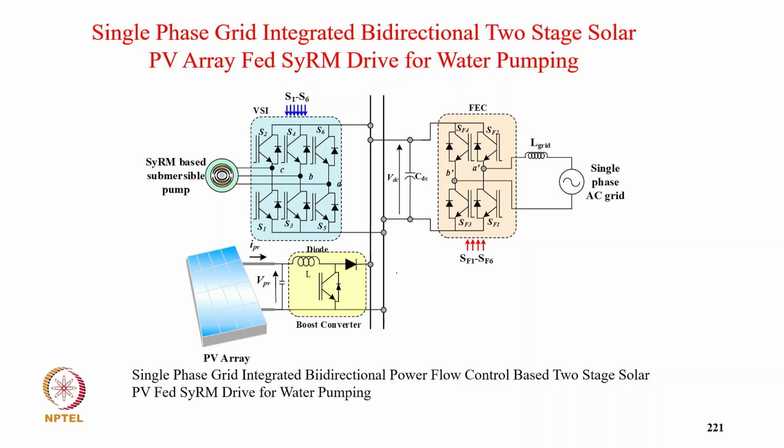There is another topology, where we have solar with a boost converter, and we have a single phase supply with an H-bridge or fully controlled converter. So we can say if extra power is there, it can go to the grid, while pumping is not required, and also it can go to the grid. Or when solar insolation power is less, you can take power from the grid, or even if solar is not there, then also you can run the pump uninterrupted.